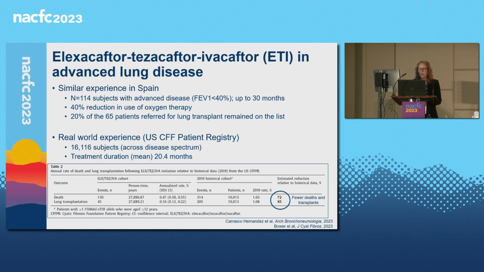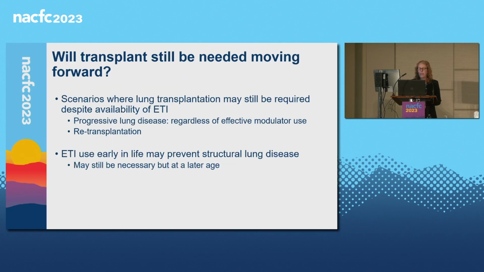So the question is, will transplant actually be needed in the future? Is this something that's just going to continue to decrease and won't be a significant treatment for people with CF? And I would say that that's not the case. There are scenarios where lung transplantation will still be required despite the availability of ETI.